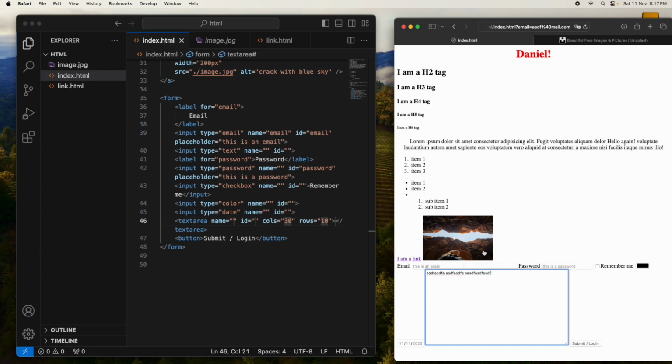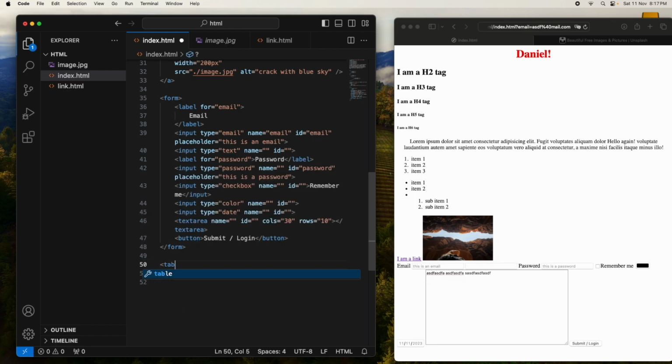Now let's imagine that we want to create a table, because tables are really useful. We will have an activity at the end of this video with tables. So to create a table, just type the tag table, and table will have rows. So table rows. This is all the rows that we will have, and of course at the top of the table we will have the heading, so the table heading will be on the top.